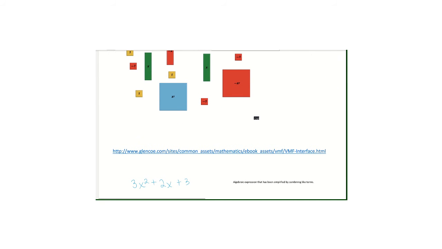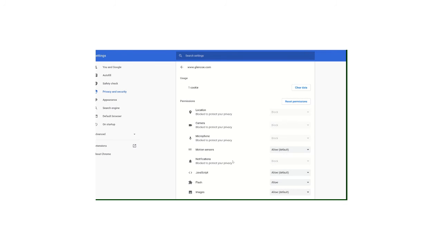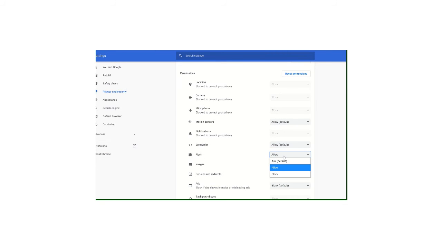So now we're going to practice this by going to a website. So I would like you to click on this website right here, this link, and it's going to take you to the interactive website I used for these pictures. So you'll probably see your browser blinking. Click on it. You may have something you have to click on over here for the flash to show up, or you can also go here and allow flash. If you don't see that, you can go to site settings. And then if you go down to flash, you can choose allow, close this page. When you come back, there'll be a button over here to refresh.